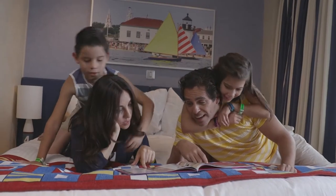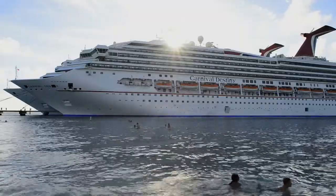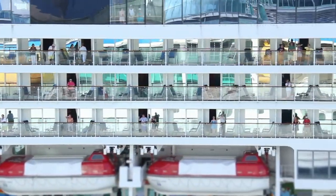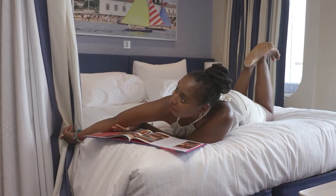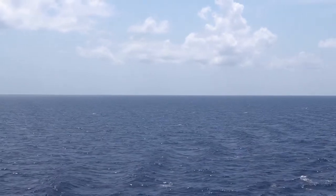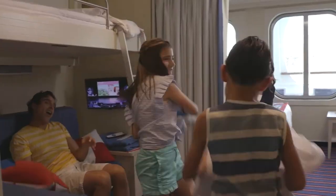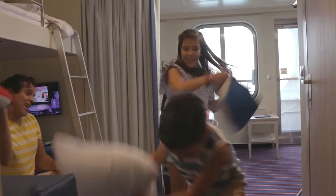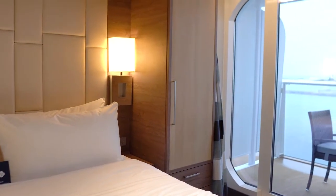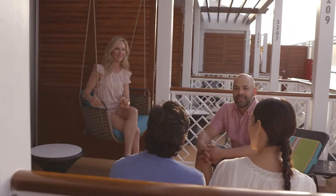Choosing the best stateroom on a cruise ship can require more research than simply booking a hotel room. Everyone has different preferences when it comes to what they look for in a stateroom. Being on a higher deck can give great views, while being on a lower deck offers more stability for motion-sensitive cruisers. Some love to book balconies on the very back of the ship for the extra space and incredible views, whereas others like to book rooms mid-ship to be close to all the onboard activities. As a rule of thumb, I try to book a cabin surrounded by other cabins both above and below, and mid-ship is our top choice to limit overall motion, ensuring a quiet and more secluded cabin location.